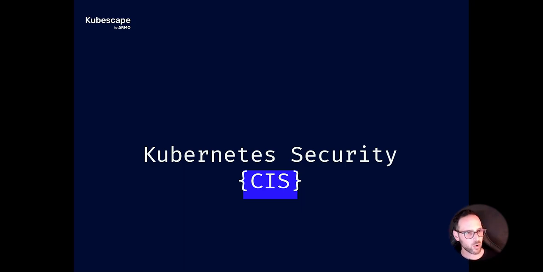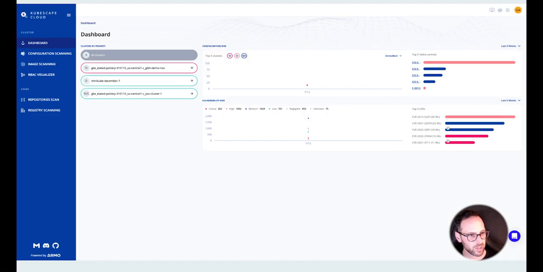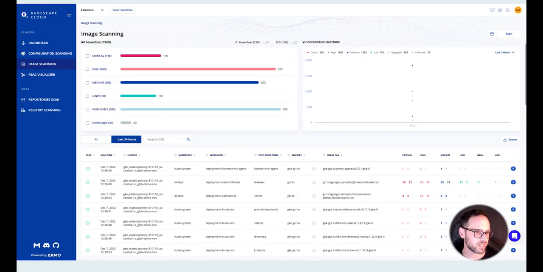Now, let's have a quick overview of Kubescape for those of you who aren't familiar with it yet. Kubescape is one of its kind end-to-end open source Kubernetes security platform. It offers a managed and unmanaged Kubernetes security risk analysis, and it's doing so by using misconfiguration scanning of your YAML files, your Helm charts, on your local folders, clusters, remote repositories, worker nodes, and even your API server. Now, Kubescape is also able to detect CVEs in your cluster's workloads or even your remote image registries. And we also offer an IDE and third-party apps integrations.